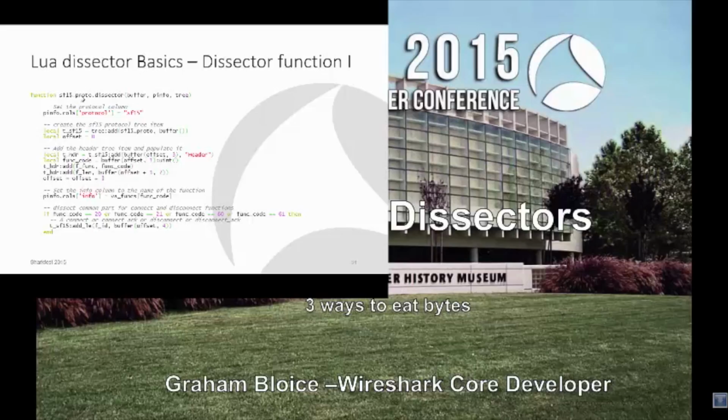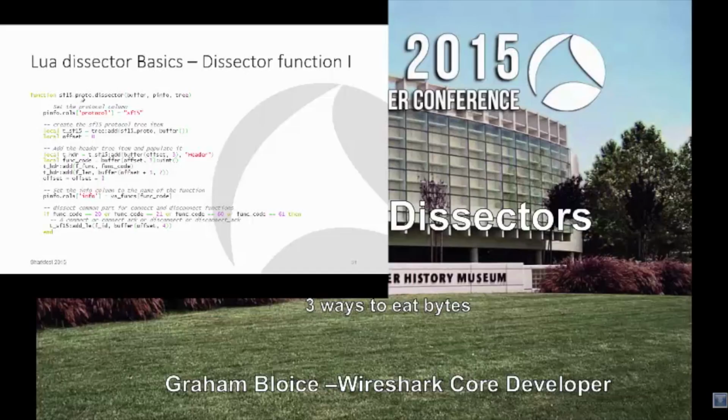And then in the tree we add the function code and we add the length, again using the offset values and the length of those fields. So we've finally managed to go through the header, so we increment offset to point past the header. Now it's pointing 3 bytes beyond, which is the size of our header.